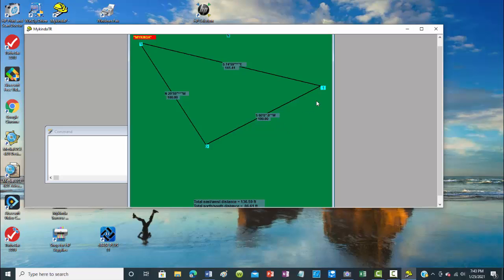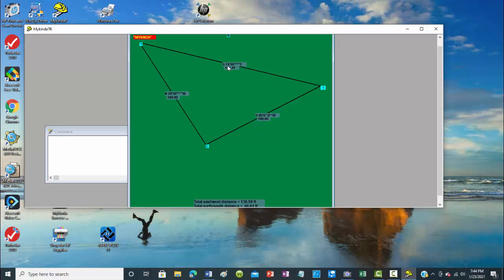From point 1 to point 2 is 60 degrees west, 100 feet, and then we go north 29 degrees for 100 feet, 30 degrees. And then point 3 goes back to 1.